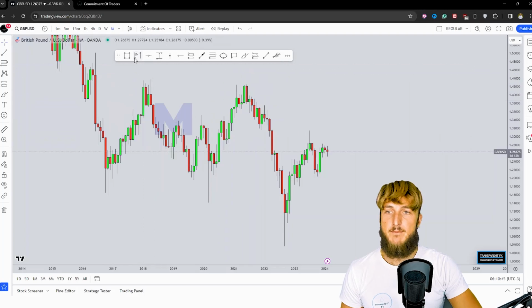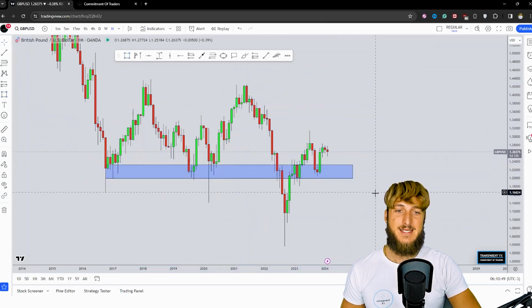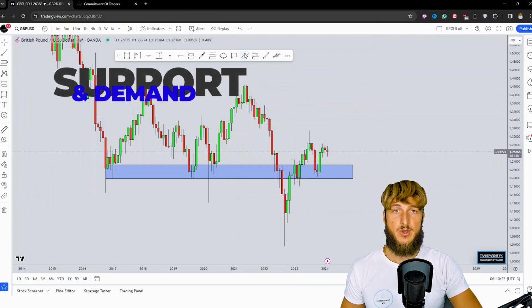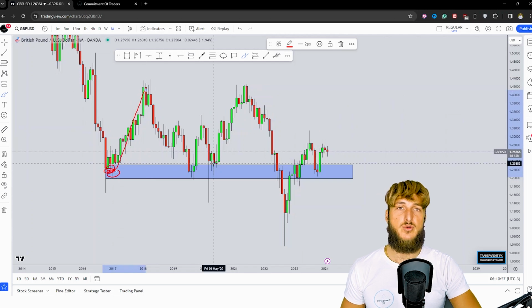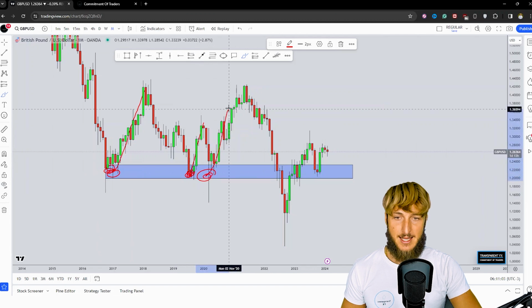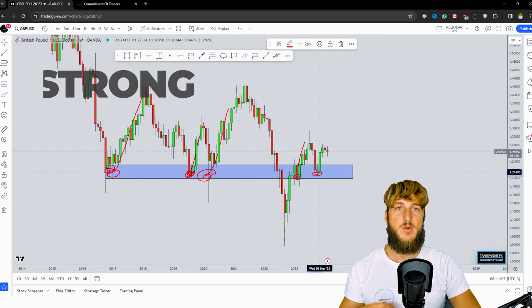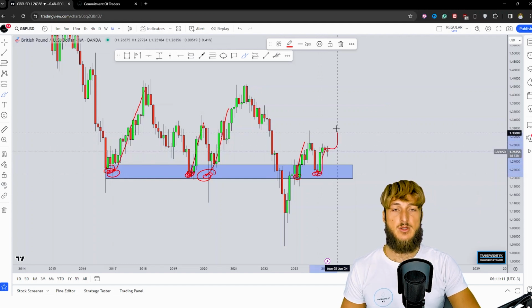Starting here from the monthly time frame, what we can see is that we have a market which at the moment is testing and rejecting a quite strong historical support and demand area. From here, in fact, all this previous rejection to the upside was created. Again here, the market tested its zone and rejected it to the upside. Again here, and what we can see is that just a few months ago the market tested once again the same area, started rejecting it to the upside.